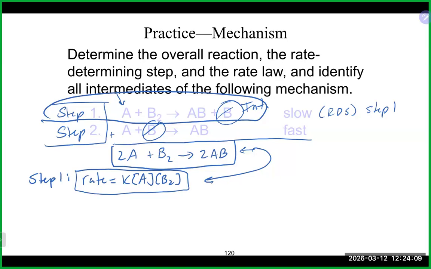So that's why we have to look at the slow step when we're doing something like this, and the rate law should match the slow step. And that's why in the end, the overall rate law may not match the coefficients that you see in the overall reaction, because that overall reaction is based on several steps along the way to get there.